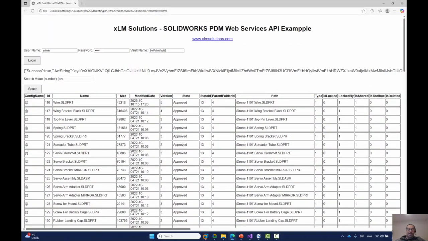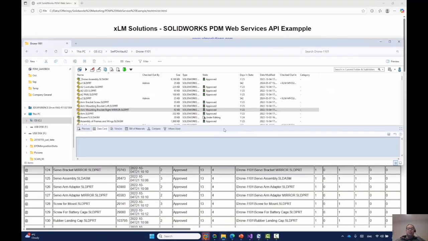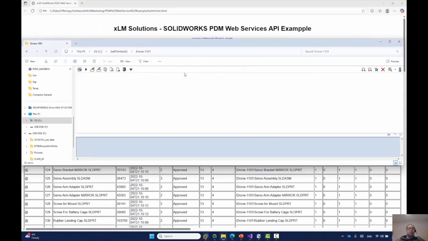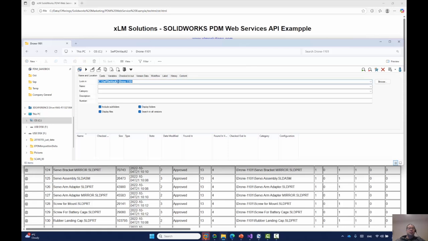And to prove this is correct data, I will do the same search in PDM. So I will run my search from the root of my vault on number S dollar sign.